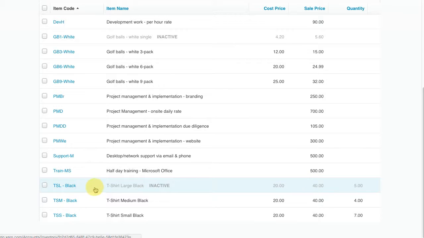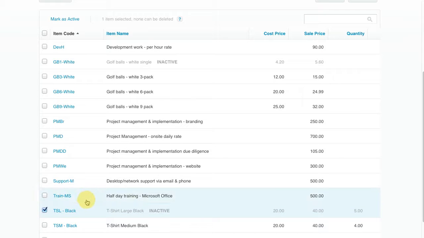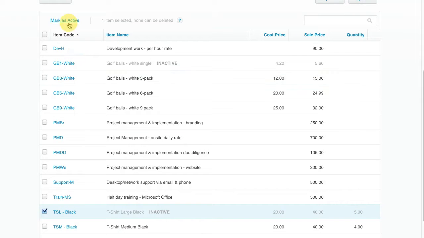So you would still have an item here that's inactive that you can't use, that you can't sell, but it would still be 5 on hand. I'm not sure that that's even a practical example, but assuming that you're making it inactive because you have none left and you don't need to use it anymore, you would need to do a stock adjustment to make sure that you don't have any of that item in stock.